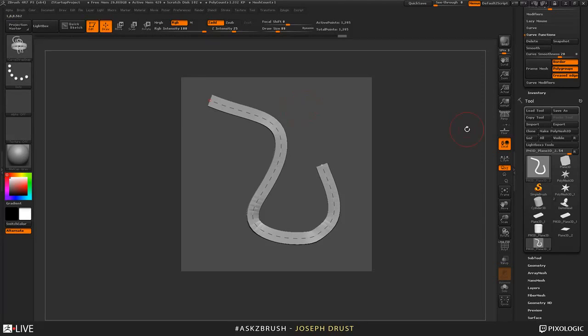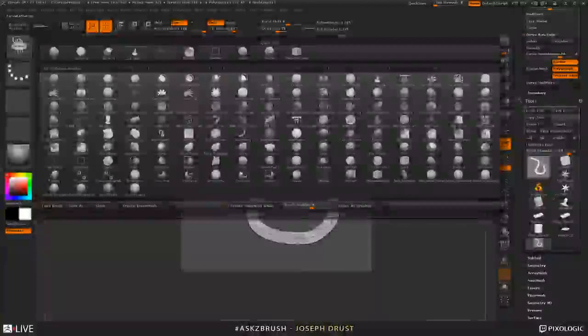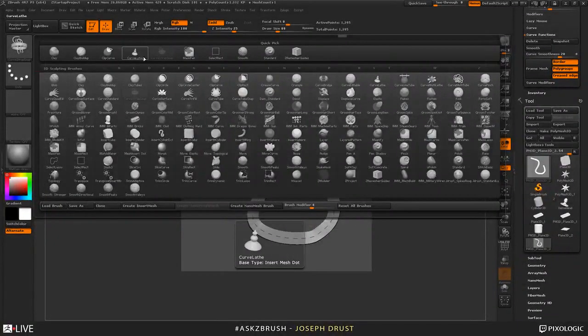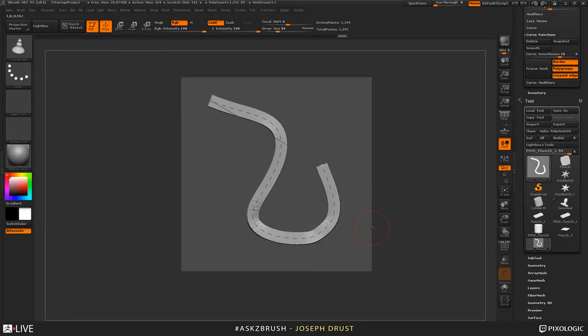Now, when you're using that CurveLathe brush, this is one more thing, and then we'll get to the questions here. So making those shapes that we saw, there is another way you could possibly do this that may be a little better for you guys. So you can definitely use a Z-modeler brush. It's really easy to take a cylinder and start extruding edges and faces.